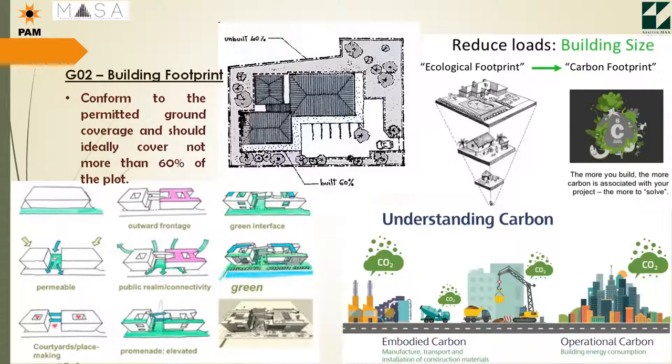So what do we mean by carbon footprints and all this? Carbon footprint is actually every activity that we do creating carbon. So you can see at the bottom of my screen, the moment you do construction, you do your operations and manufacture from one item, transport to another area, to one procurement, from nothing to become something, all this process requires carbon. So all this carbon is actually creating global climate change and all these things are very negative.